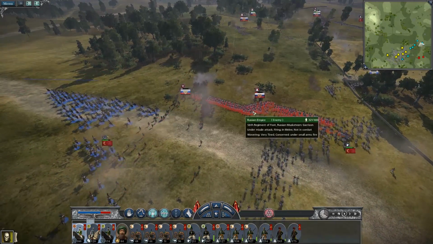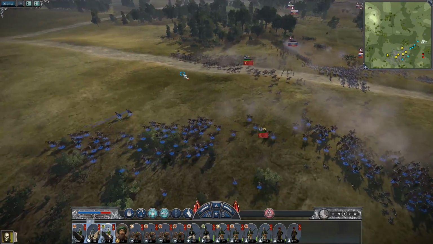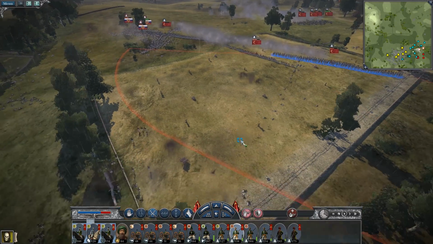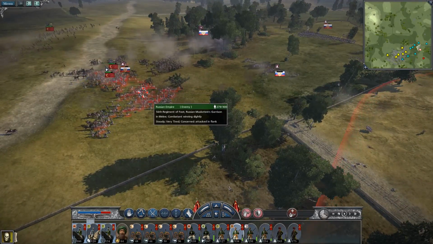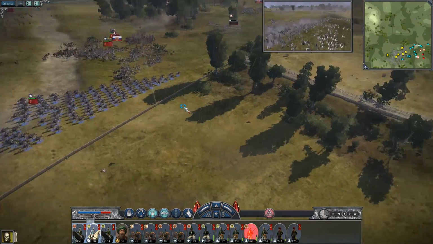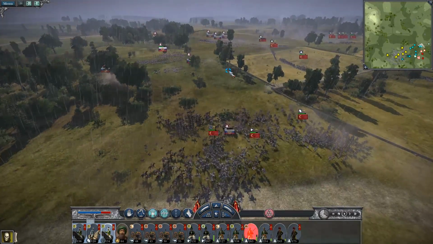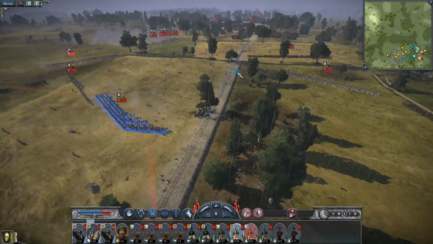Run in there. They're already slightly weakened morale-wise. Come in here and get those guys. They're going to overwhelm my forces on this side, but that's okay. Our men are running, sir. Turn right here. We'll hit them from three flanks. There we go. We're routing over there, but that is all right with me.